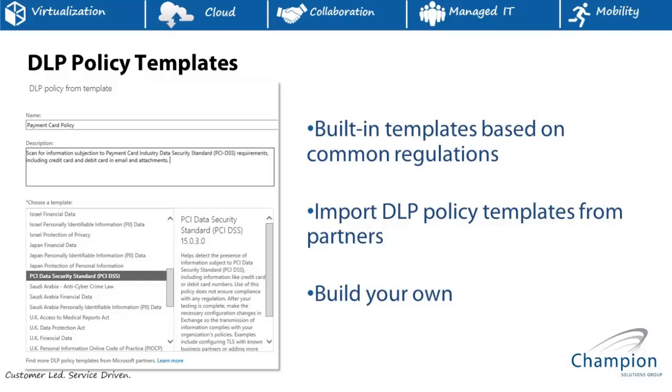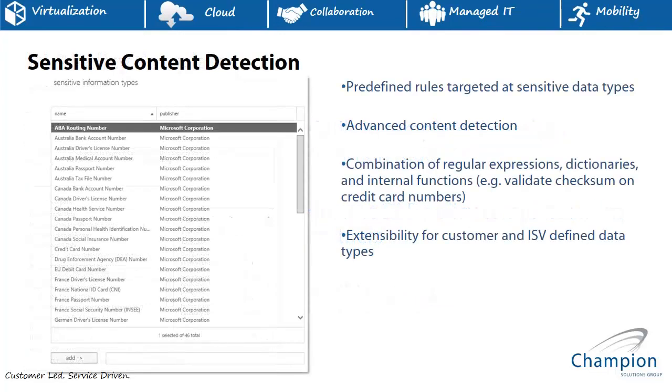So what do we focus on, the business or the technology? From a policy perspective, as I talked about, there are predefined rules that have been created by Microsoft. Again, you have the ability to either create your own or customize some of these rules. You also have the ability to purchase libraries, or find libraries that may be available open source, and import them into the Microsoft DLP.